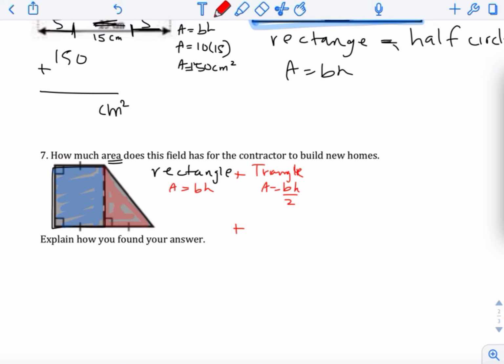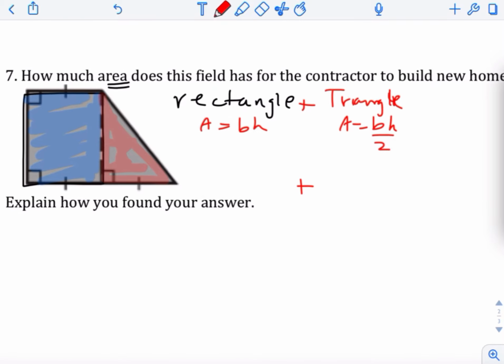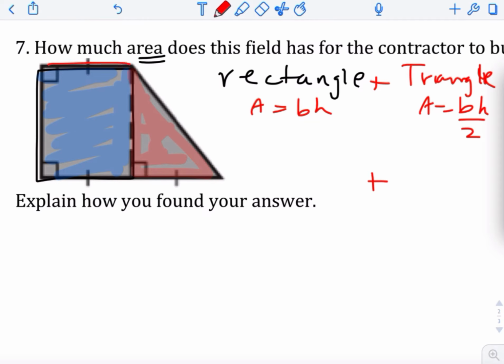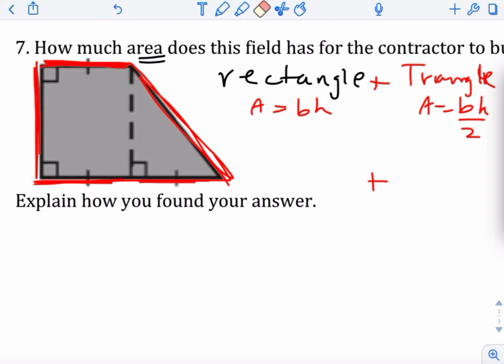Now, they asked for perimeter. I'm surprised they didn't ask perimeter. You have to add all sides. Some of you got it wrong on your test. Only add the outside: this piece plus this piece plus this piece, this piece, and this piece. I'm surprised I didn't ask how much fencing we need. So only this, and never the inside piece. You don't put a fence in the middle of your land, okay? I know there are dashes here just to show you there are 2 shapes here, that's all.